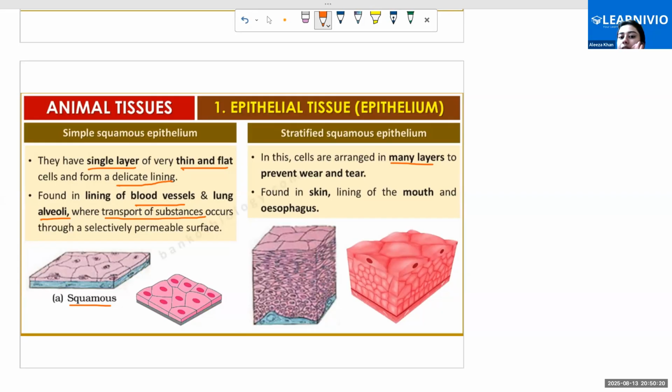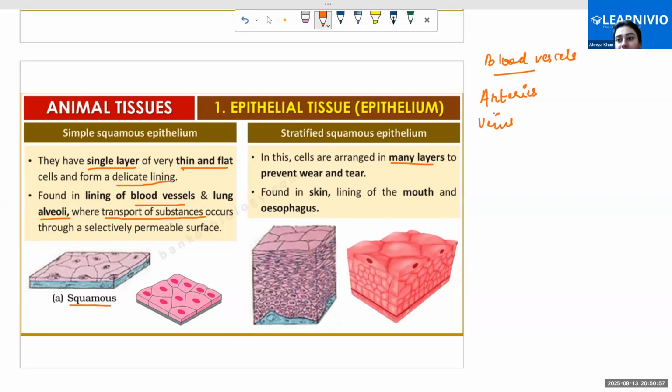See, a single layer is there outside the blood vessel. That's why whenever there is high pressure of the blood across the vessels, it can cause the artery or the vein to rupture. Got it? Blood vessels are the arteries, blood vessels are the veins. Do you all agree? Yes, ma'am. Blood vessels are your arteries, and you have the veins.